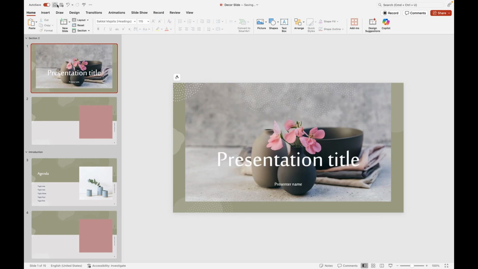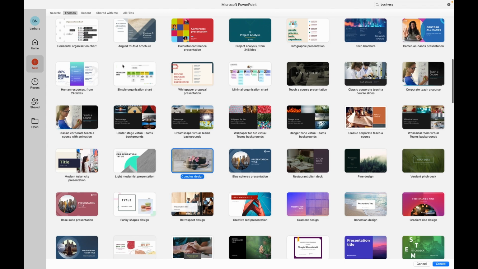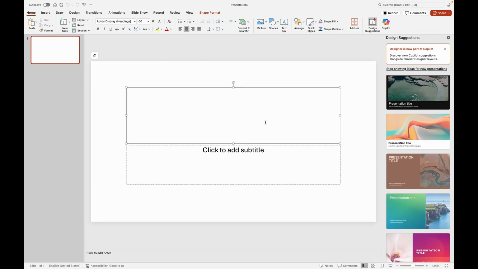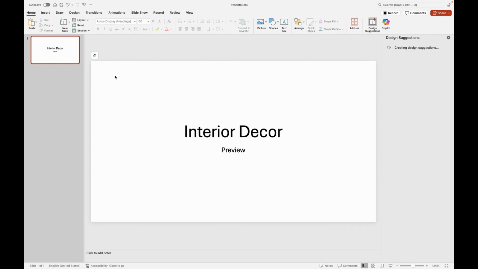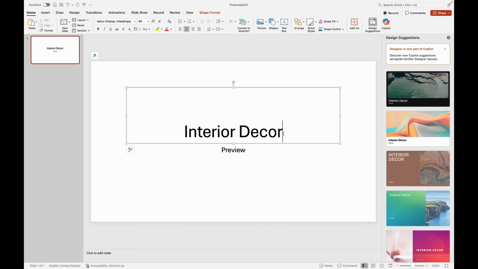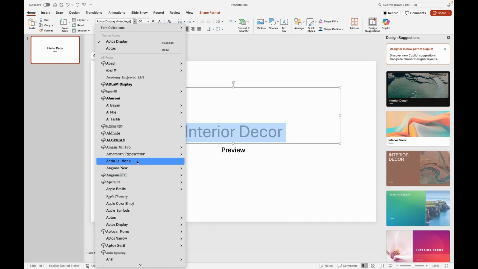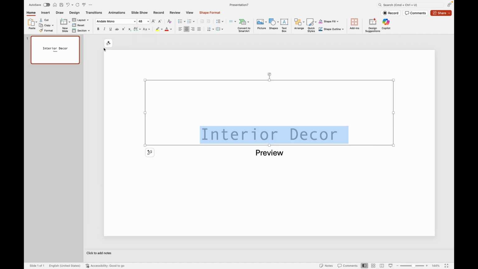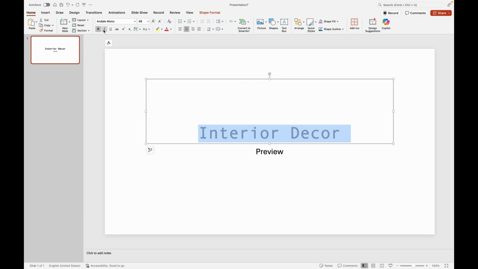Let me go ahead and do this on a new presentation or a blank sheet so that you can see clearly. So I'm just going to write something here. So this is our first slide, and this is the thumbnail of the slide. So under the home tab, I double click to select this, and I can change my font. These are a couple of fonts that you can explore with, and I can change the font size to something smaller or bigger. I can bolden this, use italic or underline.